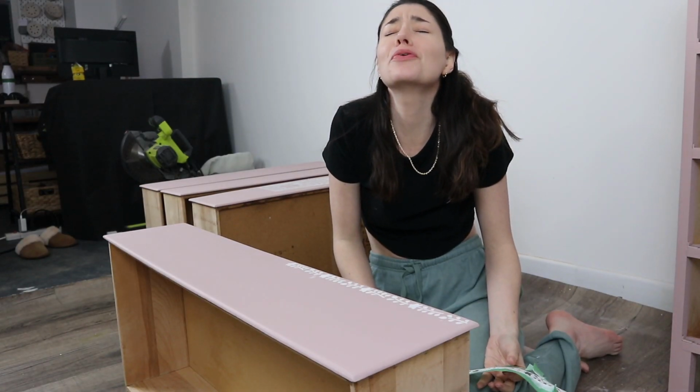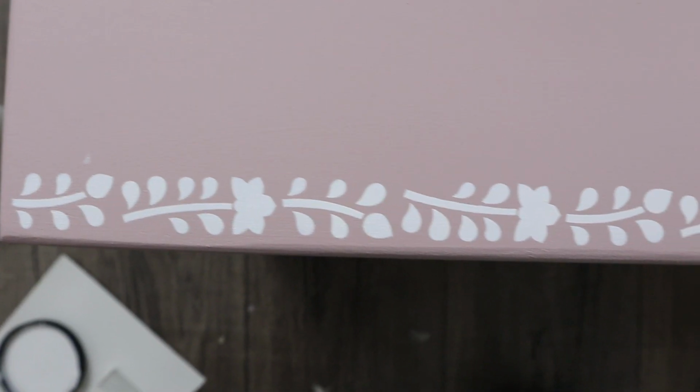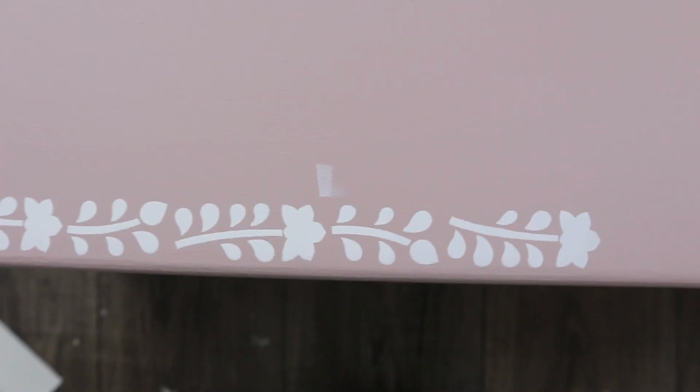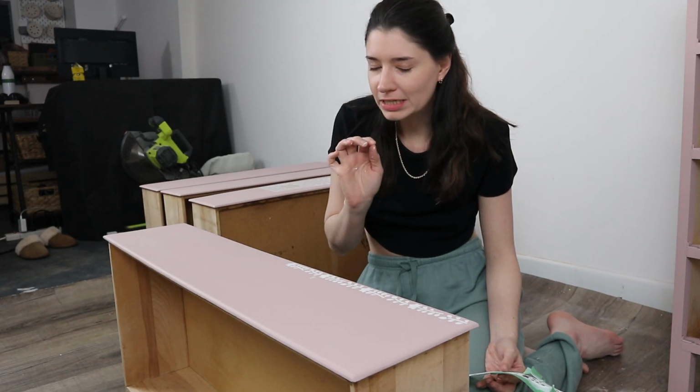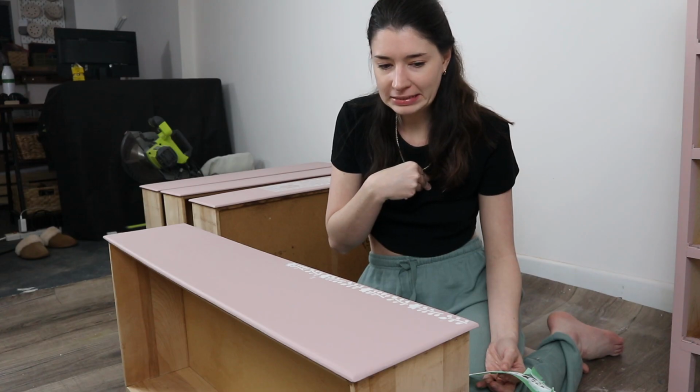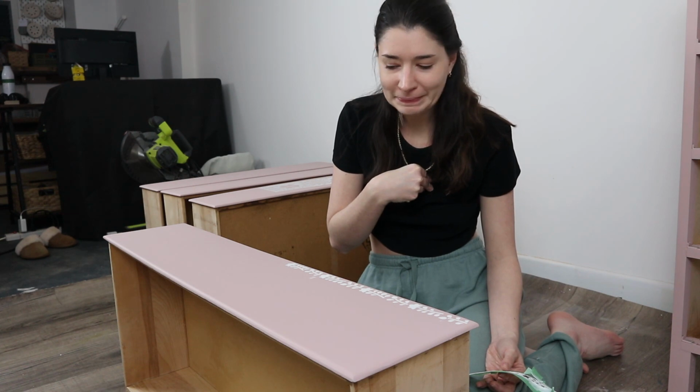It's so pretty. There's a little white spot in two places actually where I didn't have tape and I was a little overzealous with my sponge, so I will need to touch that up. But oh my days, it's so pretty. I love it.